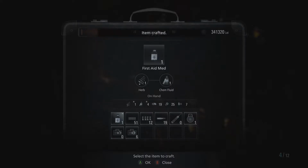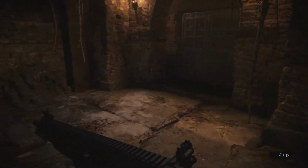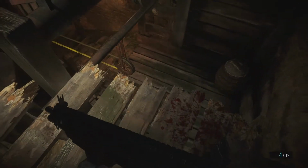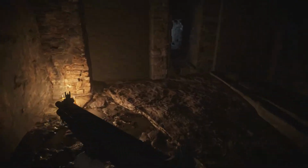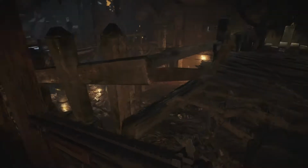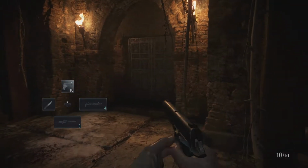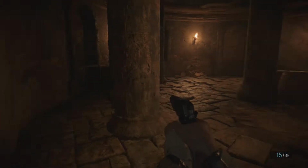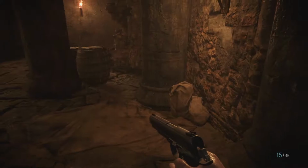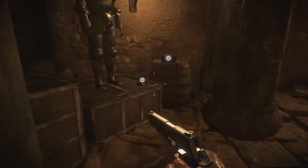This encounter here, I didn't like it too much. And not because it's difficult or anything. I usually don't like when I'm sandwiched like this. And it didn't feel like I could get away from them, you know? That's kind of unfortunate. But eh, still got quite a bit of ammo. And we still haven't fought the daddy werewolf, but I guess he's coming at some point.